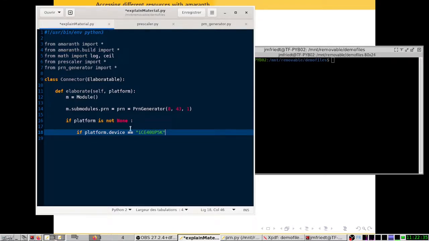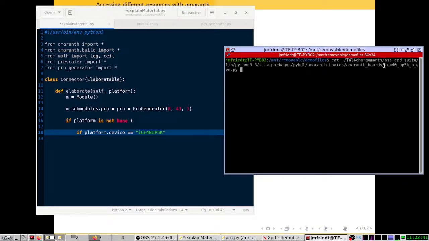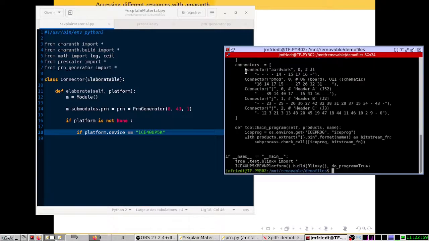So to know what is the exact name of the device, you can look at the file that describes your board. So in my case, this is the file inside the Amaranth boards module called ICE40 UP5K B EVN.py.